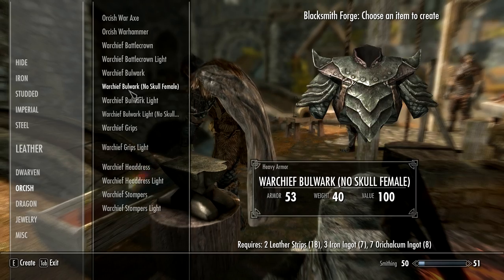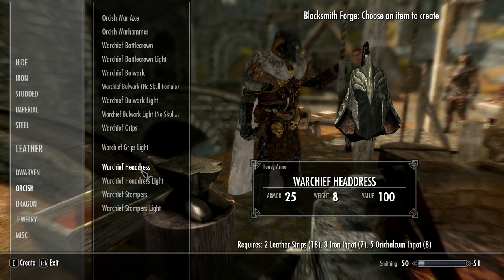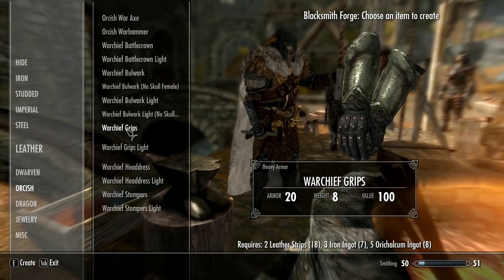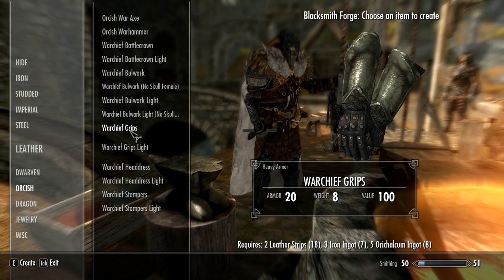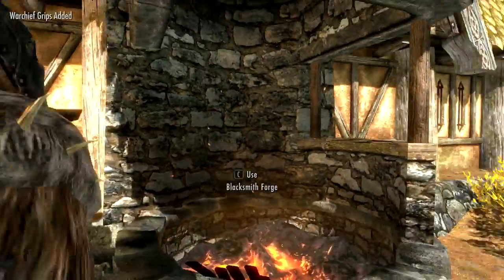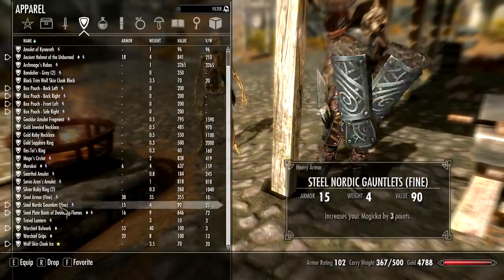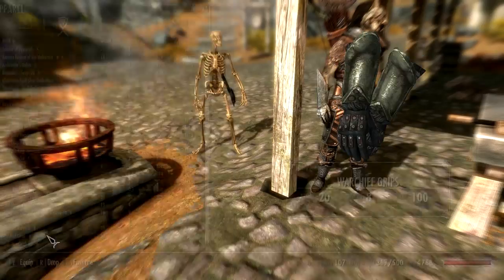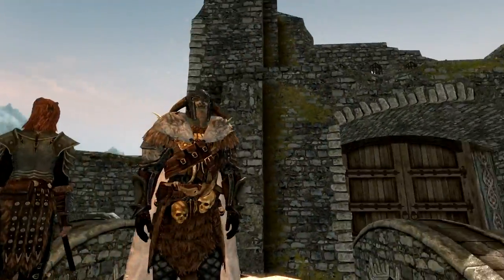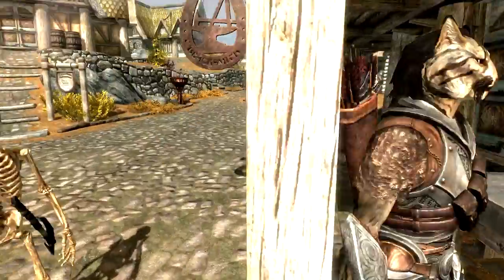It's not the bulwark I want. It's the headdress, isn't it? I can either have this or the grips, and I might not use this. I'm going to make the grips for now. And put the pieces on, obviously. Yeah, they look kind of cool, those things. They don't really match the boots, but like I said, 40% flame resistance.